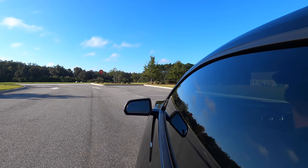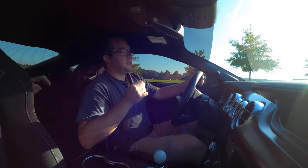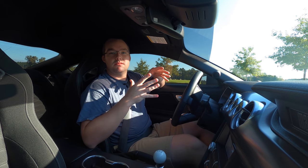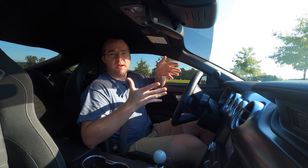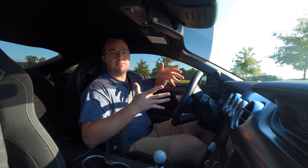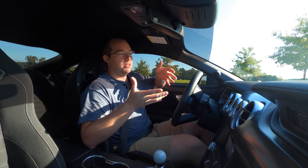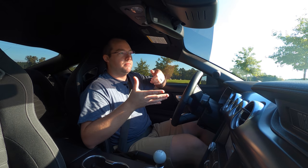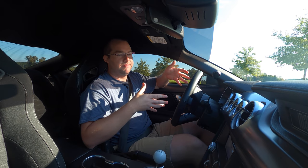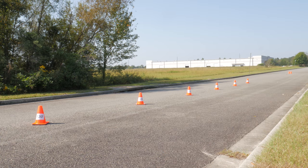And the brakes — I haven't really talked about those. The brakes on the Mach 1 are impressive. They're GT performance package brakes — they do the part and they're perfectly capable on track. Are they the 350 brakes? No, they don't have the aesthetics of the 350, but they're just as capable. So are you missing out by not having the 350 brakes on the Mach 1? Not at all — especially when you toss the right pad compound depending on what you're trying to achieve with the car.